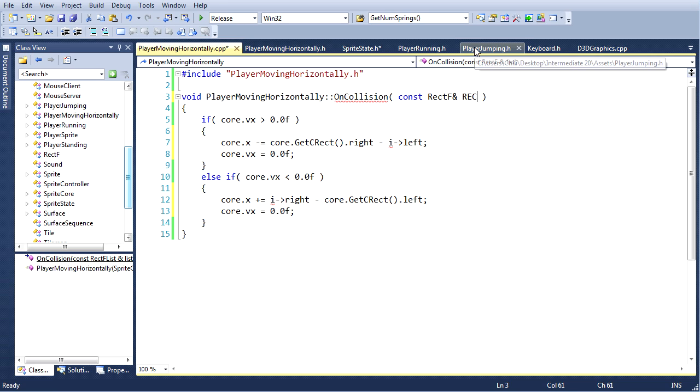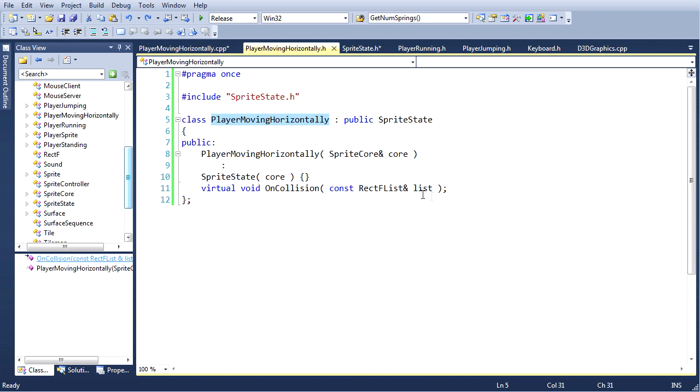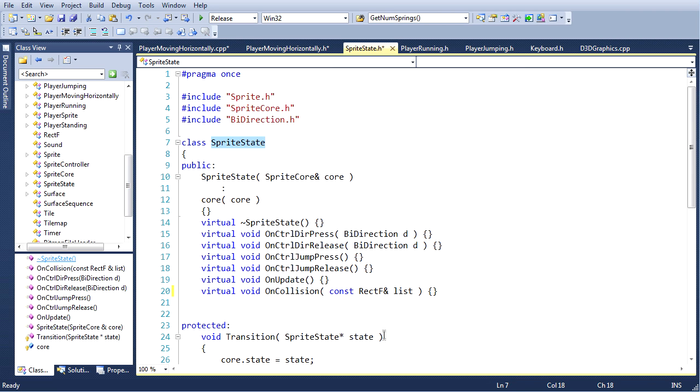It's not list anymore, it's now rect dot. Alright, so we do that. And to be completely thorough, we do it there. Alright, so that fixes the first problem. So now we're only handling single rectangles for collision.